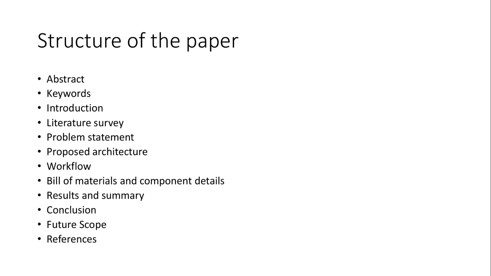Next comes results and summary. Most of the papers are getting concluded here actually, but that's wrong, literally. You need to really write a lot after this, and I'm going to tell you all of that. Results and summary. Results may be the graphs that you have got, results may be the numbers that you have got, but unless you interpret those numbers, unless you understand that graph and summarize the points saying that these are all the observations I have got from the results, your paper is not valid. You have got results, fine, but what you understand from the results is very important, and that's called interpretation of results, and that should be given as results and summary.